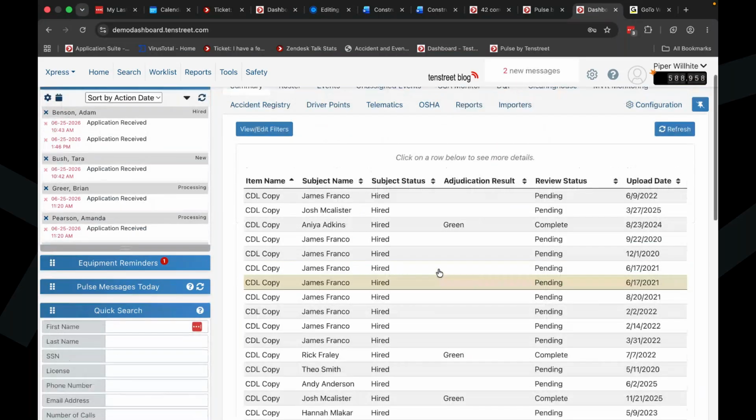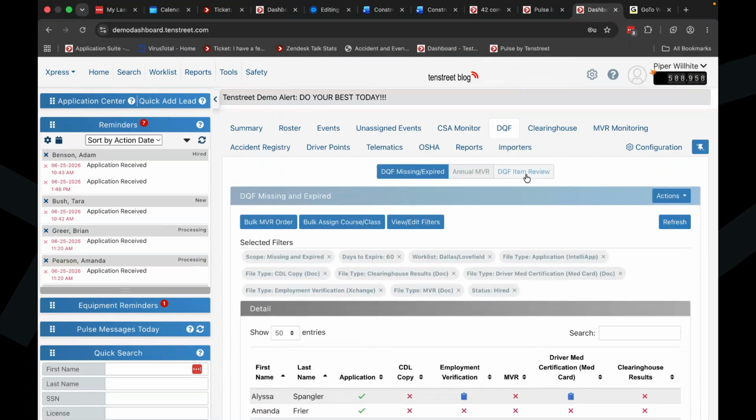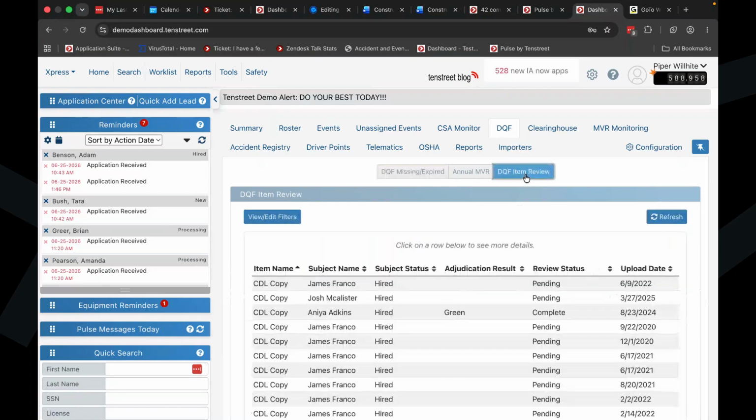Yeah, beautiful. Now with that, one thing I will touch on, let me go back to the summary view. What I clicked on there, you might have noticed, is the DQF review tab. It's also found in DQF in and of itself, but DQF review is something that we touched on before with the uploaded document section of Tenstreet Assistant. Now, it is also accessible over here. And what DQF review will entail for you is an AI bot that will review documents and make sure there are no discrepancies or inconsistencies with them. It'll send it off to your team to be reviewed as well.